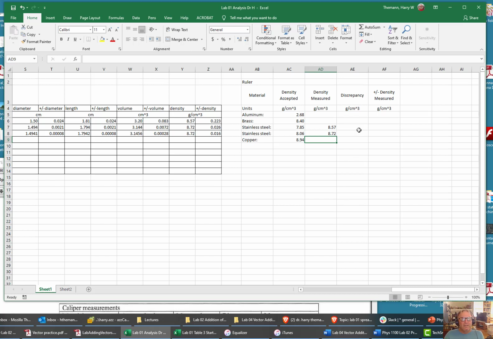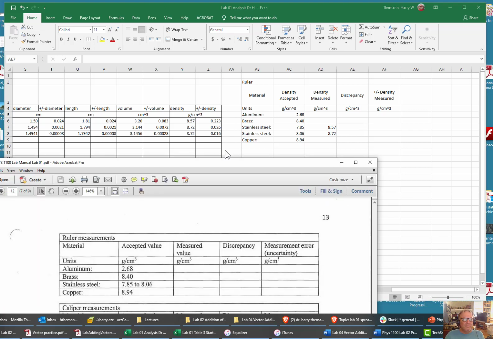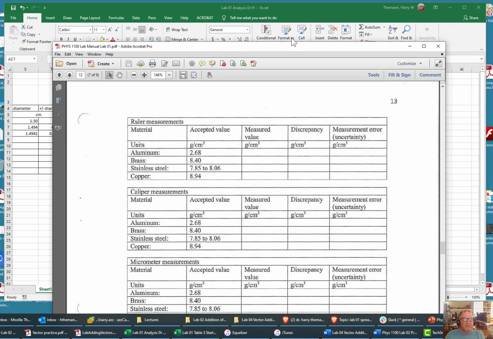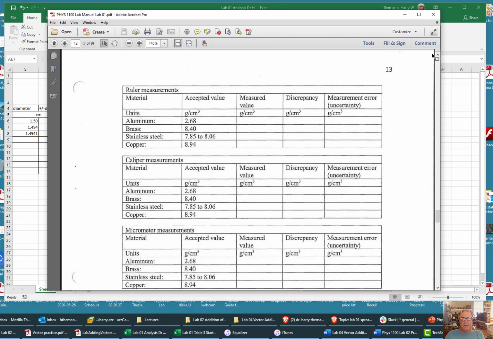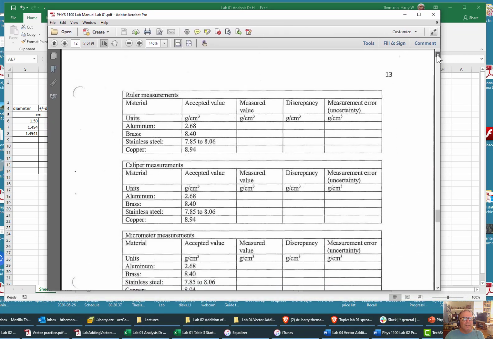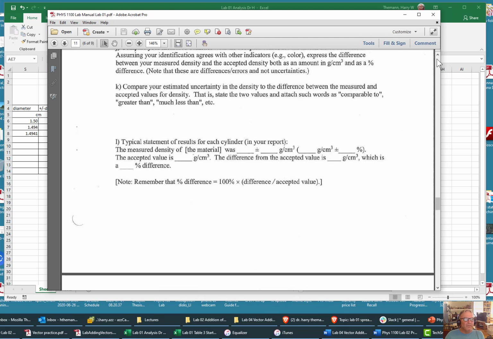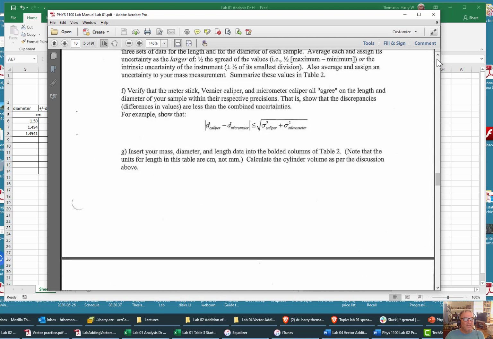And the discrepancy, I guess, is it the different? Let's see how they define it so nobody gets confused. So what we're trying to do is we want to see how good of an experimentalist we are. Yeah, it's the, oh, wait a minute. There.